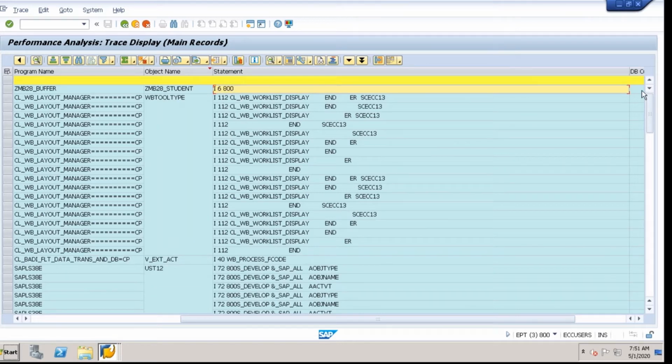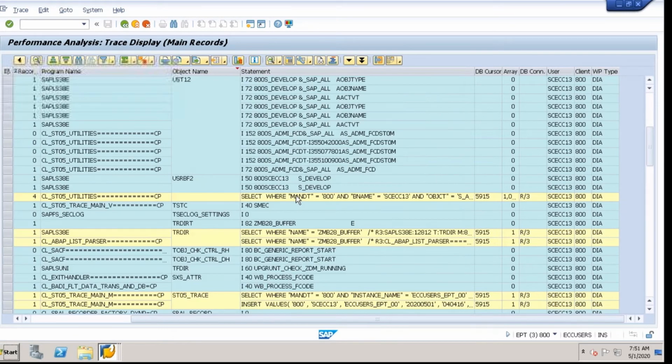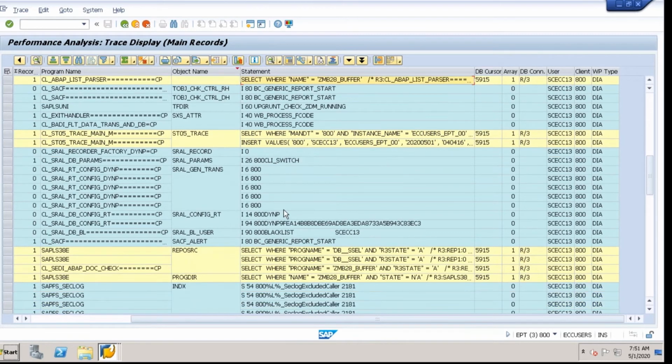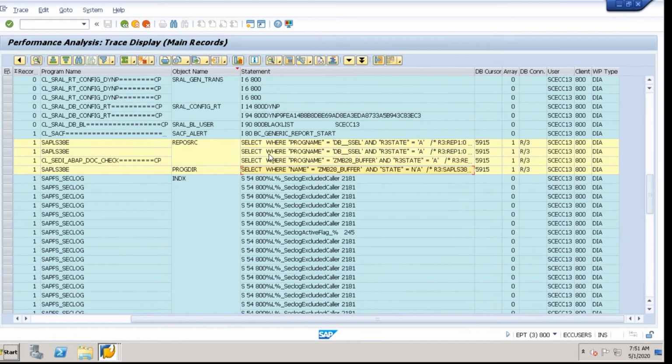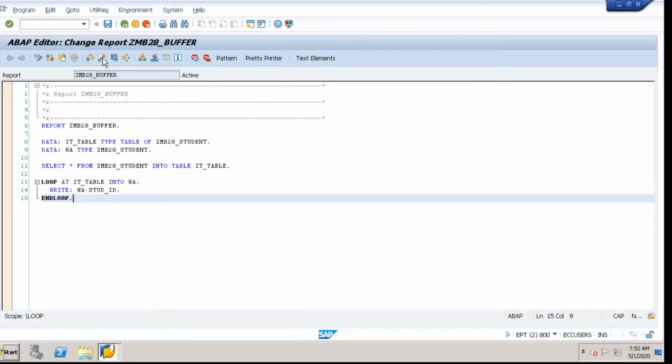This is the presentation for the buffer. So this is how you can check if some select query is getting the data from the buffer or it is hitting the database table. You can go further, you can see these are the hits from the database, these are the hits from the database. Wherever you are able to see the select, that means on that particular table the hit is on the database, right? So fine. Hope you understood at least some idea of how to check and how to enable the buffer.